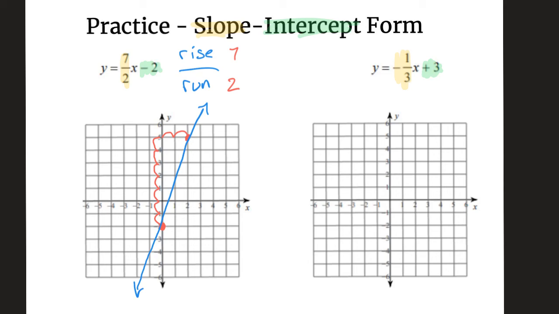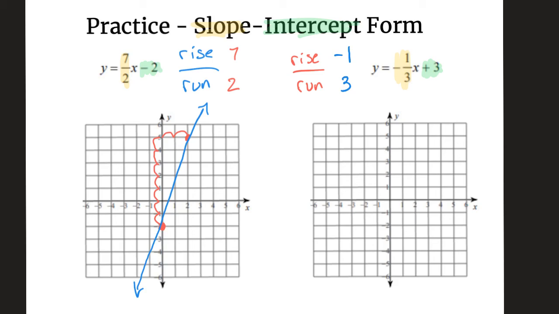Our slope for this one is a little different. We've got our rise over run here. Now this time our slope, as you can see, is -1/3. So whenever you have a negative slope, you're just going to attach that negative to the numerator of the fraction, which is our rise, because we always want to run to the right. We never want to run to the left. So our rise is actually going to be -1, or go down 1, and then our run is always going to be to the right 3.